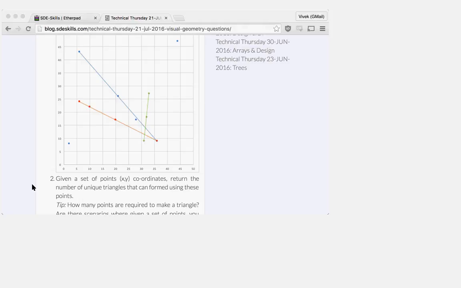Yeah, by collinear, I was thinking of the classic geometry definition where the line is infinite length, has no endpoints. Yeah, but how would that change it? For example, if you get the leftmost and topmost point on the red line, and the next point that you get is the second point on the blue one, then you will not be able to find any other points on the same line, so you will think that these are the same points. You will exclude the blue point into another one.